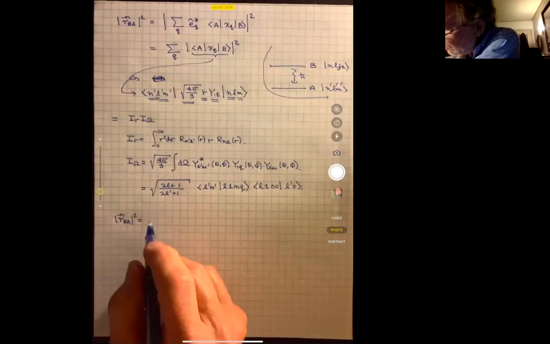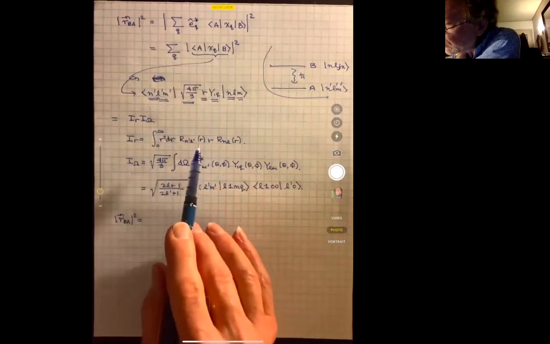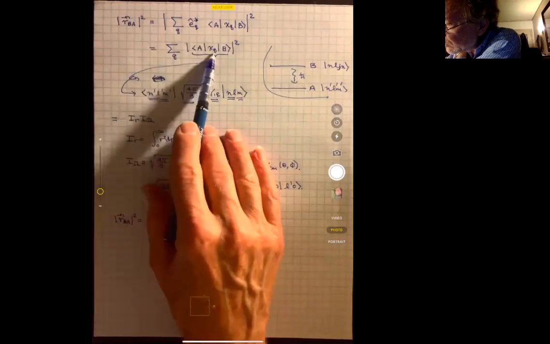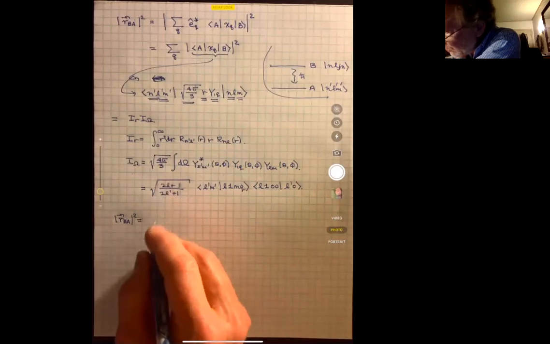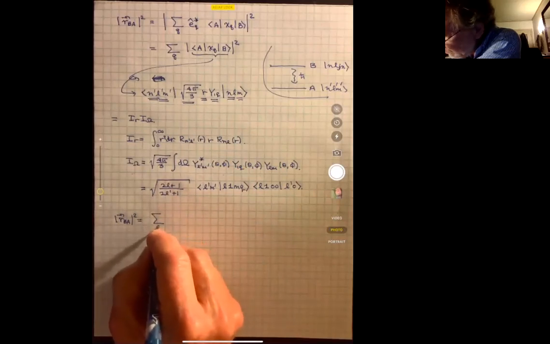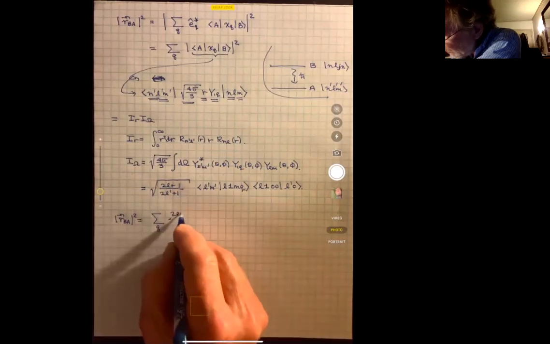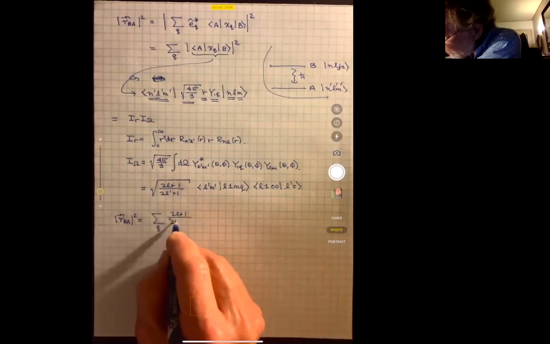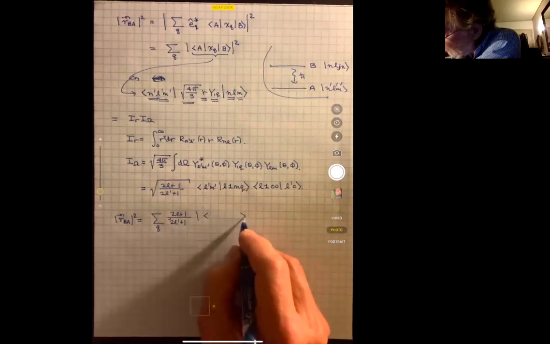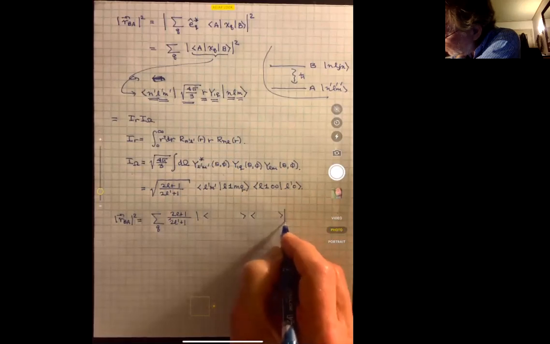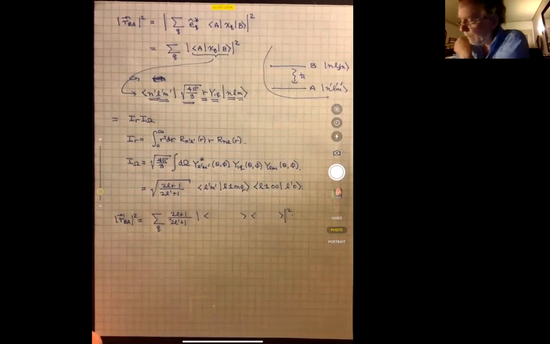And that's equal to, so I need to square, running through all this. There's going to be a sum on Q. It's the square of this matrix element AB, which I just worked out here. So there's the sum on Q. There's this thing squared, 2L plus 1 divided by 2L prime plus 1. I get the square of these Clebsch-Gordan coefficients. I'll fill that in later. And that's the RBA squared.